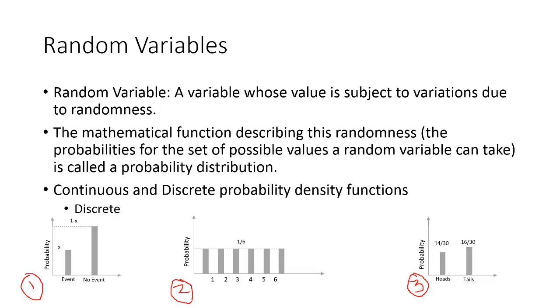you might just be content in saying, I'm going to describe this random variable with the actual data that I see. So I'm going to actually say 14 by 30, because you actually got 14 heads when you toss the coin 30 times. So I'm going to say 14 by 30 is the probability of getting a heads, and 16 by 30 is the probability of getting a tails. So there's nothing wrong with doing something like that.